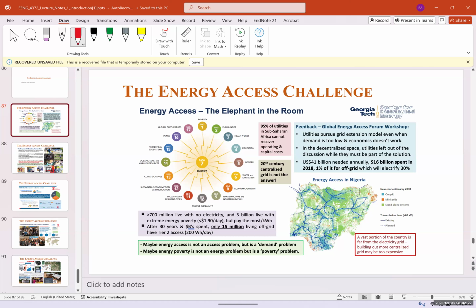And the problems that we have right now cannot be solved with 20th century solutions. In most first world countries, we have a centralized system, these big power plants, and we have long transmission lines. They are very expensive to develop in the first place and very expensive to maintain. And the problem with third world countries and developing countries is that they don't have the infrastructure to do that. I'll give you an example.